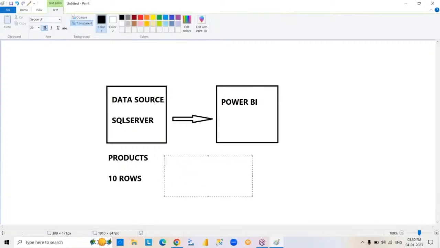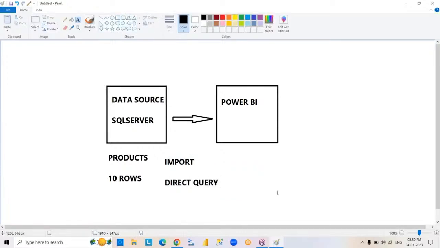The different ways are import and direct query. So by using import or direct query, we can copy data from source to Power BI environment.